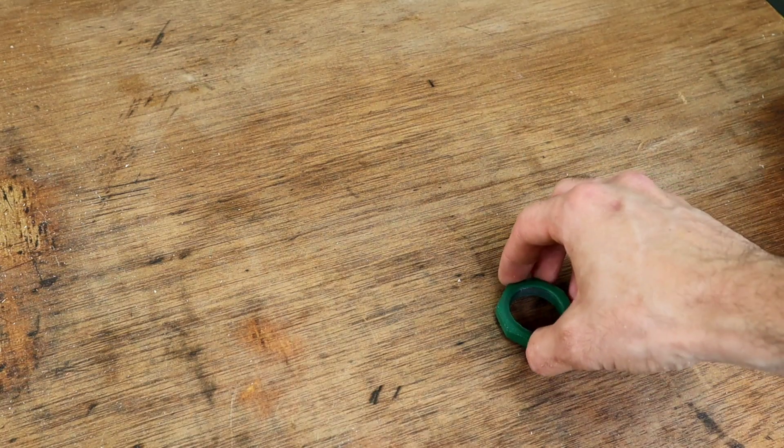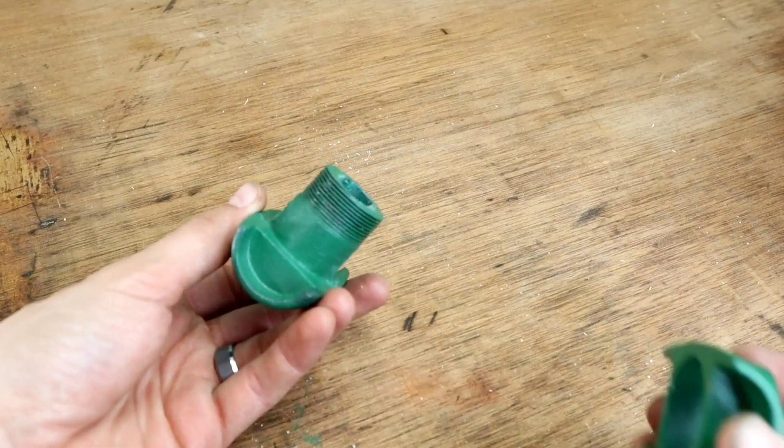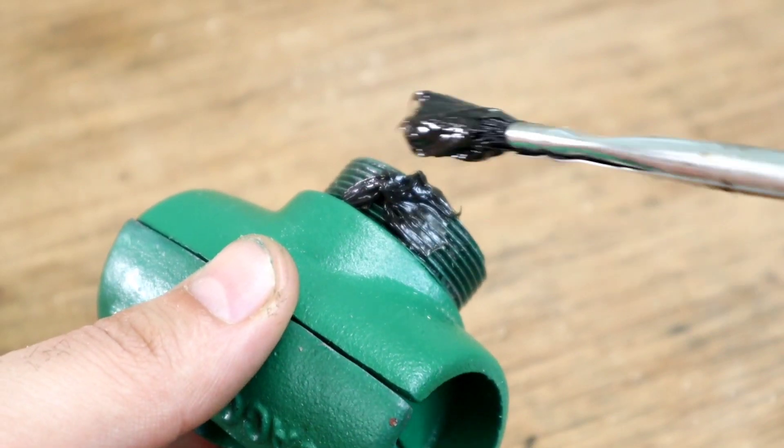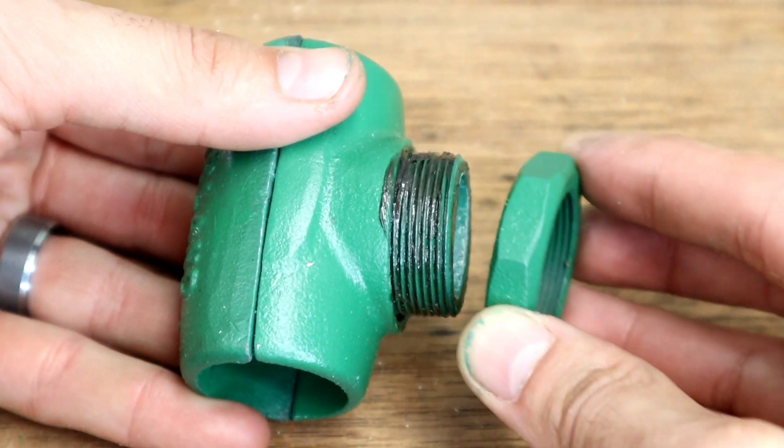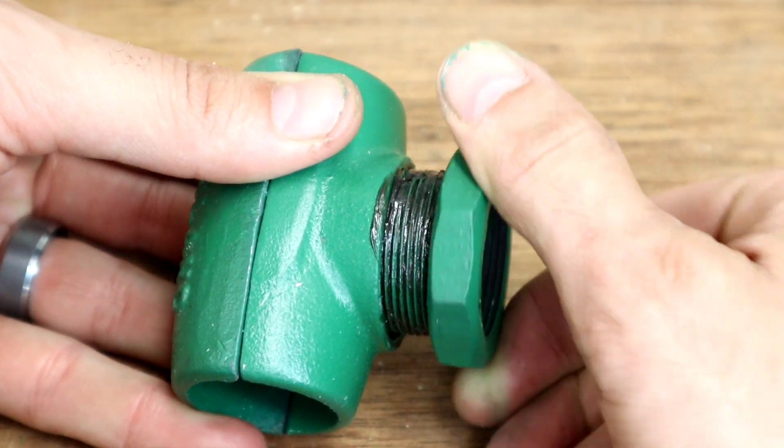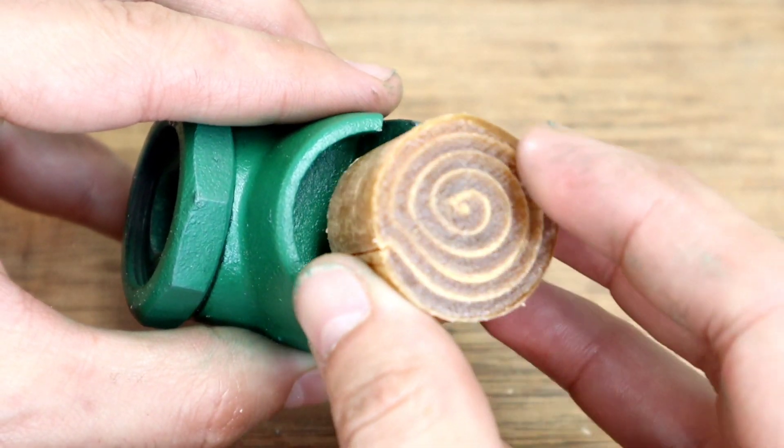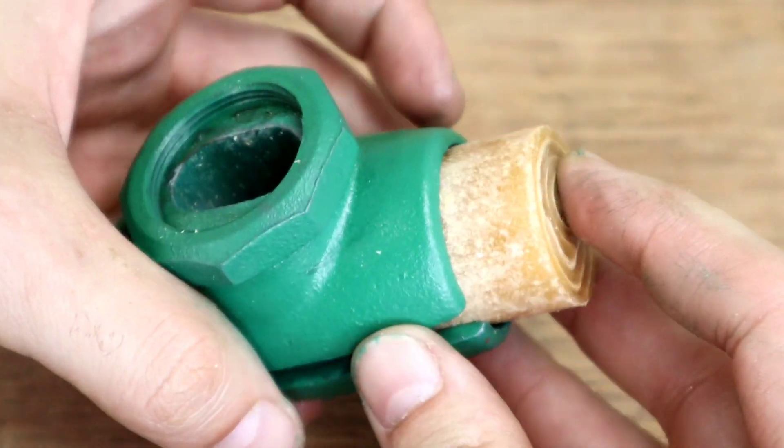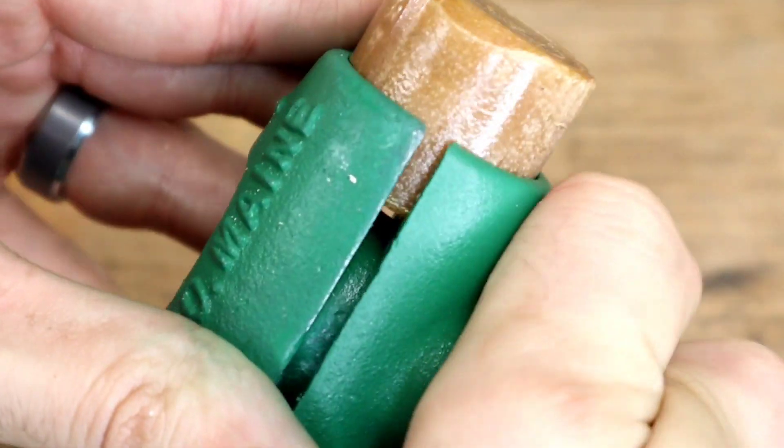The paint is dry and now it's time to reassemble this split head hammer. We'll start by sliding the lower jaw onto the upper. I used some general grease here to protect the exposed threads after final assembly. These faces are meant to be easily changed and this will make sure that you don't run into any problems down the road. Carefully thread on the nut and place the two faces onto the jaw. Here we went with a water buffalo rawhide, at least that's what they used to make them out of. Now hand tighten the nut to make the installation of the handle easier.